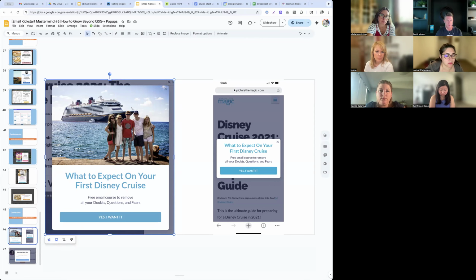One of the things I discovered, I put this picture of our family against the picture of just the ship, and I tested it. And guess which one? That's right, that stupid ship without our family, and it crushed us. I don't know what it is. Is it my spindly legs? Is that what it was? It turns out people don't want to get on that ship with us. I don't know. Anyway, I thought for sure it'd be us because we're so cute. But turns out, this is why you test.